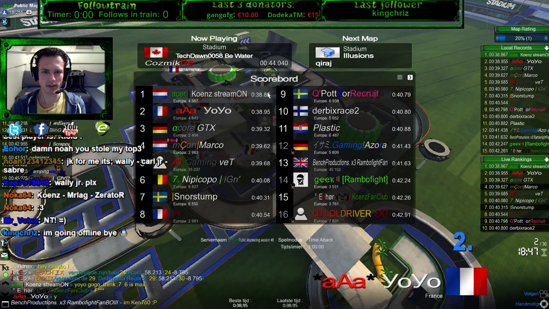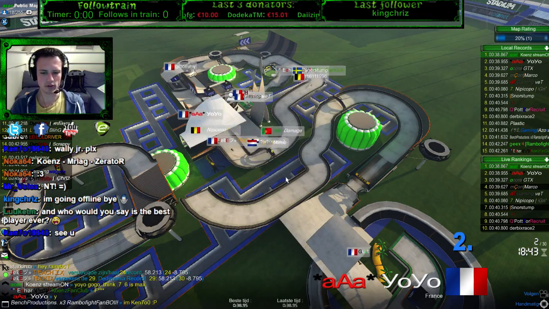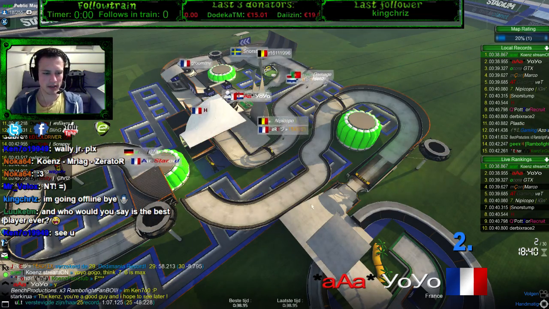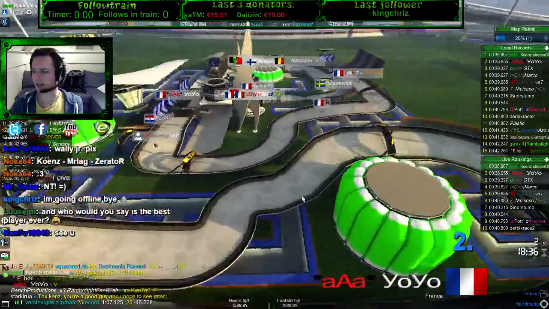But I'm having a 0.86. We think that a 0.6, 0.7 is possible over here. So Yo-Yo is going to try to get that time. But well, I need to review the map before the time's up. So let's do that.